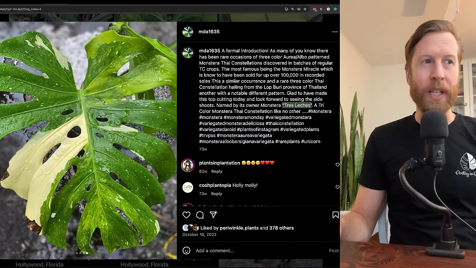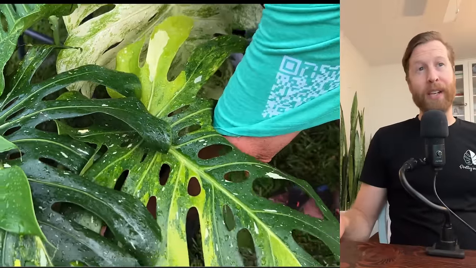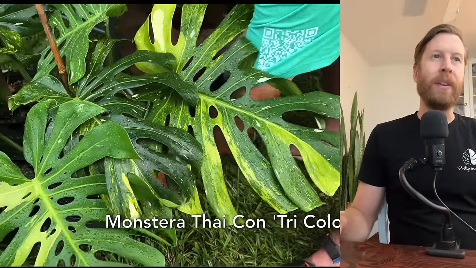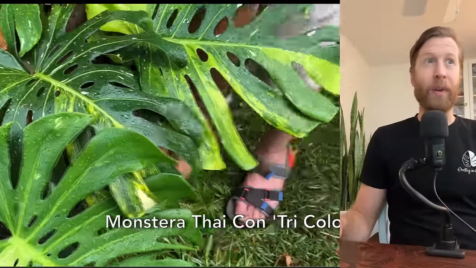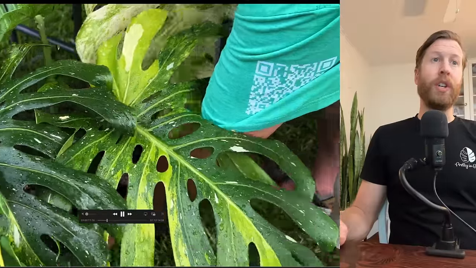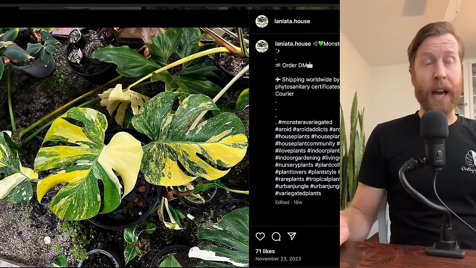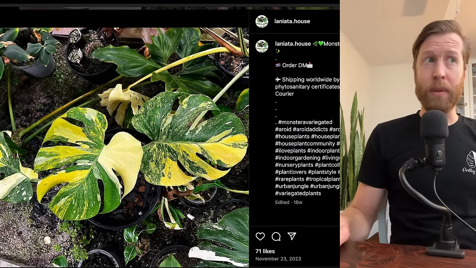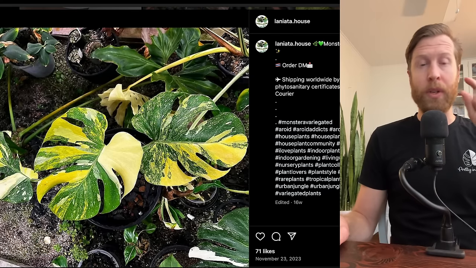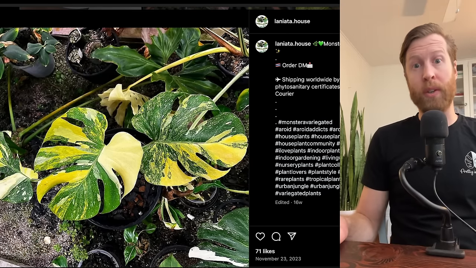This is one of my favorites since we saw him at IAS unveil this plant. And here's the actual Tricon IRL. Mike's grabbing it. This was down in Miami last September at the Aeroid Show. It's a really fantastic plant in person. I think they should call it the Tricon, honestly. Okay, and then I forgot the price, but I guess it was $10,000. It's such a pretty plant. And I looked for other ones on Instagram, and it is a common occurrence that comes out of Thai Constellation. So this isn't seed grown, I don't believe. I believe this is from tissue culture, and you find an aurea-like patterning in the Tycon, and that's what gives these really rare-looking plants.